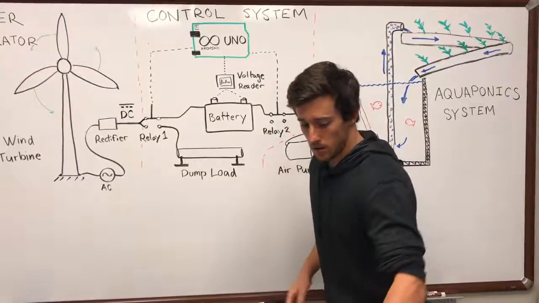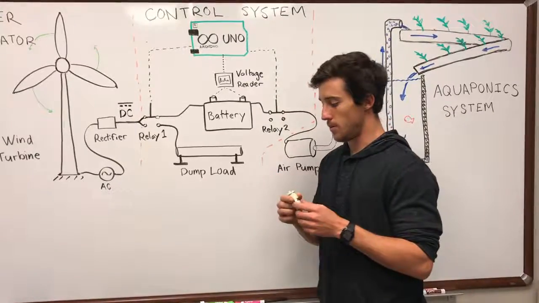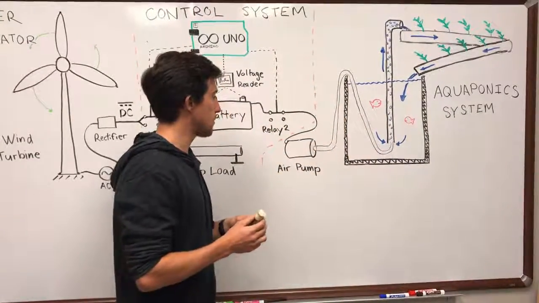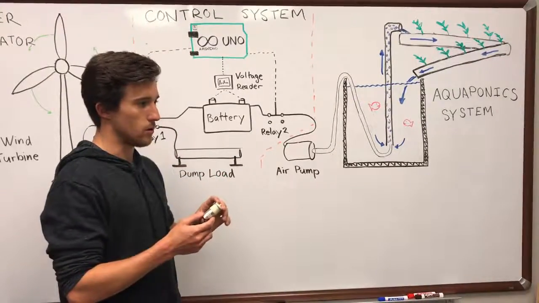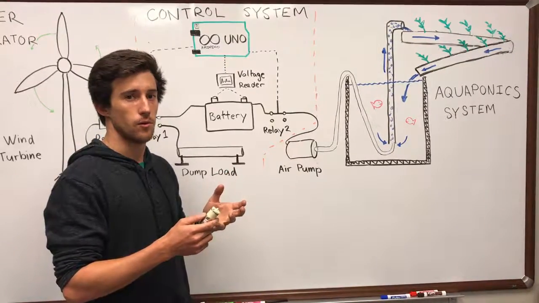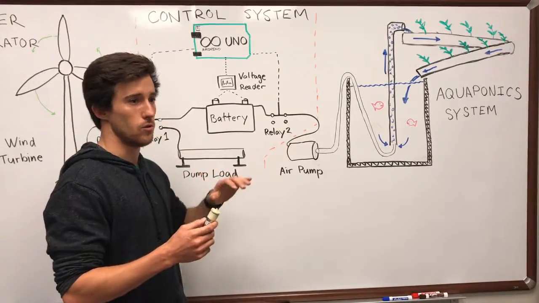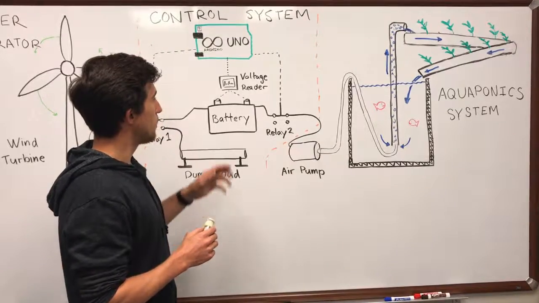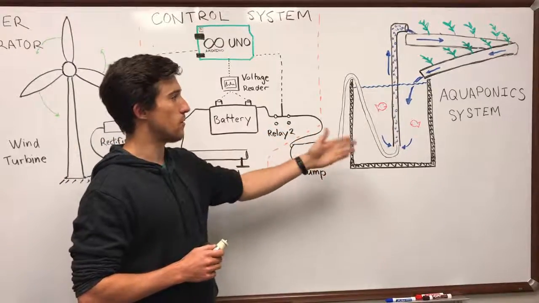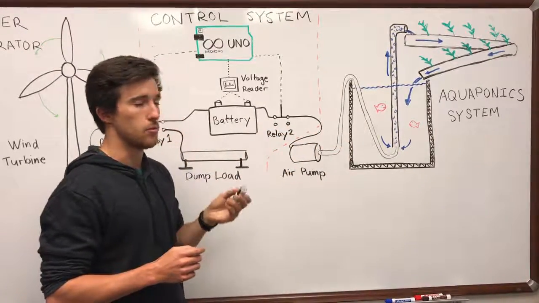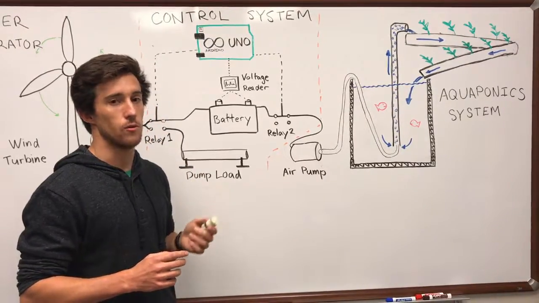The third main component is our air pump. This is a 3-volt air pump and runs on about 450 milliamps. The main concern with this is running it at too low of a voltage. If the voltage gets too low, we're at the stall point for the motor, and we can start to damage that motor if we try to run it with too low a voltage, and it's trying to work but it can't work. So when the voltage across the battery is too low, the relay disconnects, and while that does shut off our aquaponics system, it prevents us from damaging our motor, and then at least we don't damage our control system.